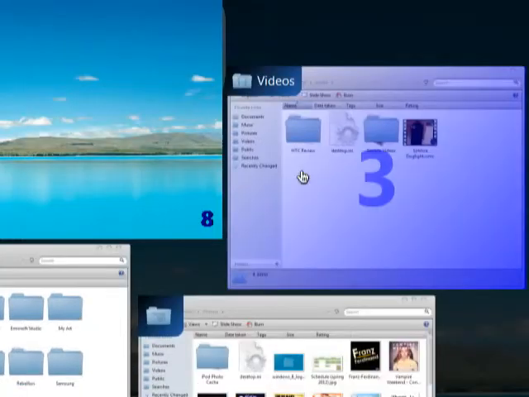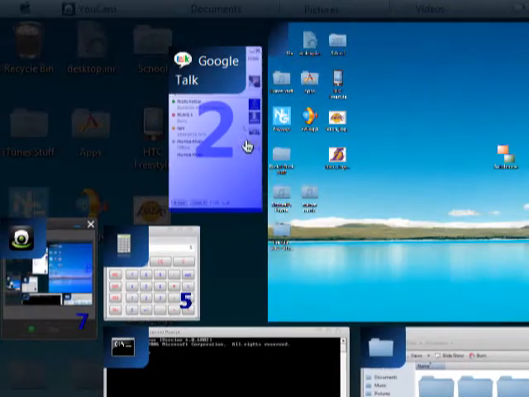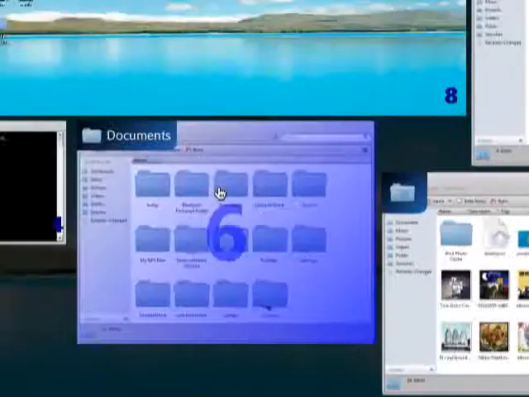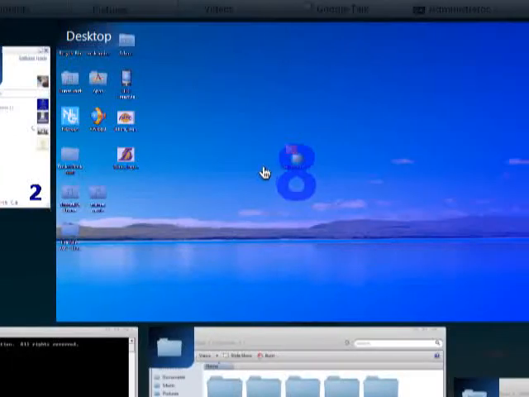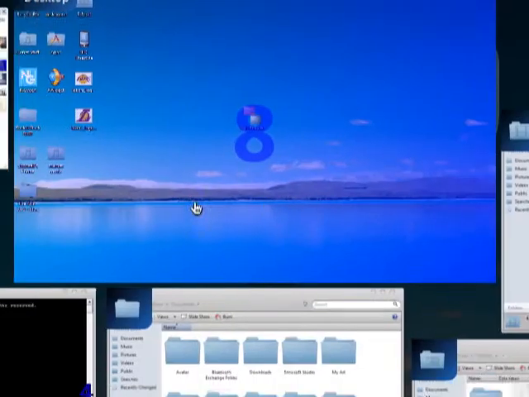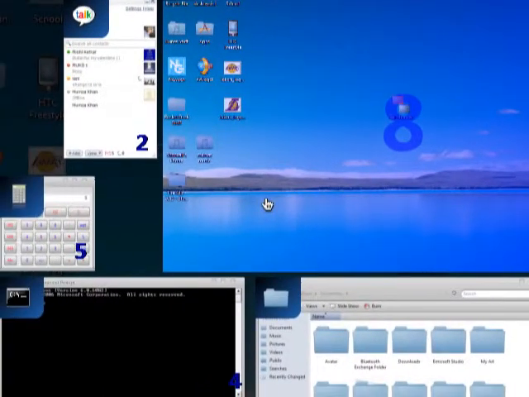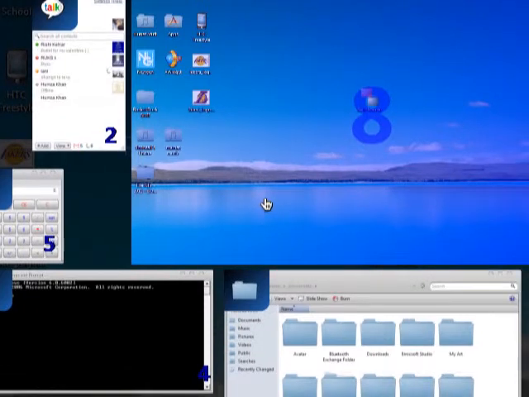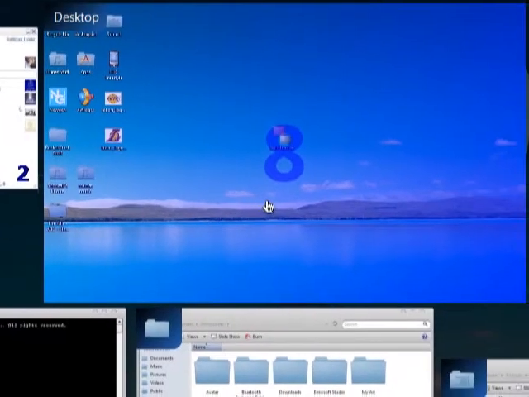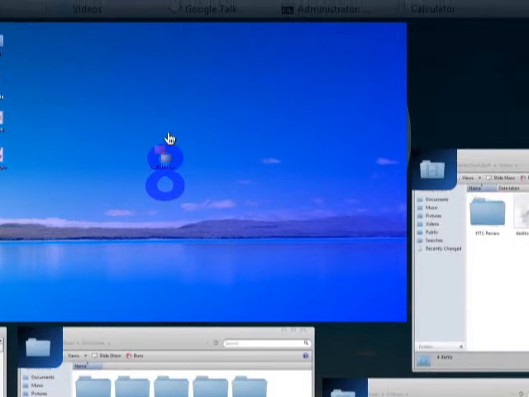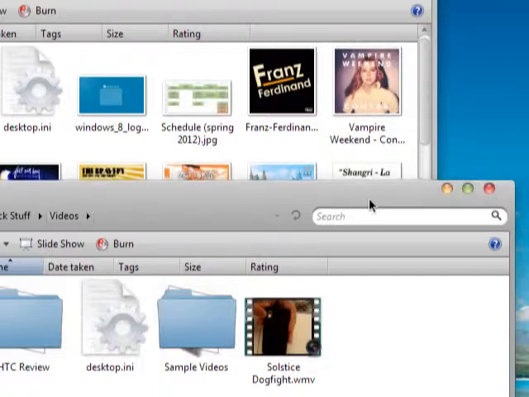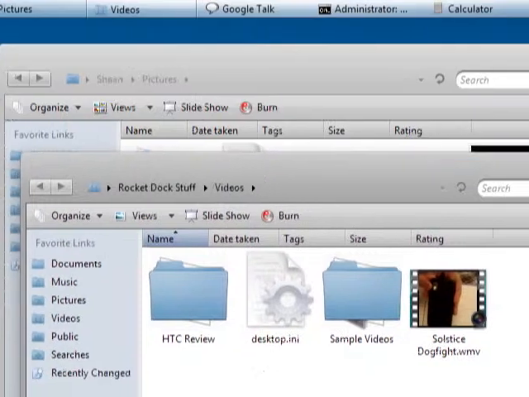in Switcher. And it shows you all your things in a tile kind of fashion. You can get it to be more organized. It's called grid layout, and the other layout would be called, I can't remember right now. I'll show you when we get into the settings. You can see the desktop over here. You just click on whatever one you want. I want videos. Videos comes up on top.